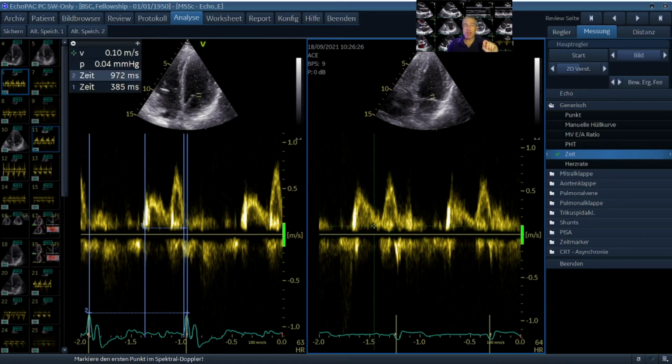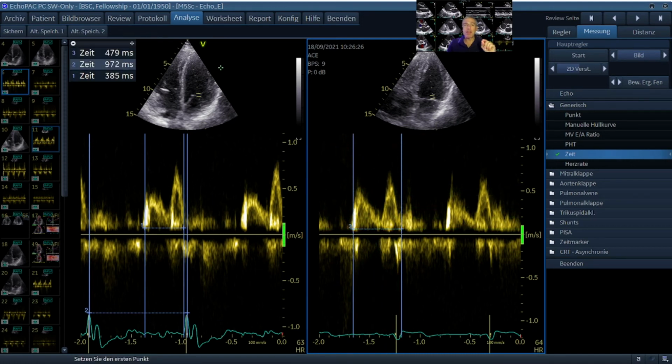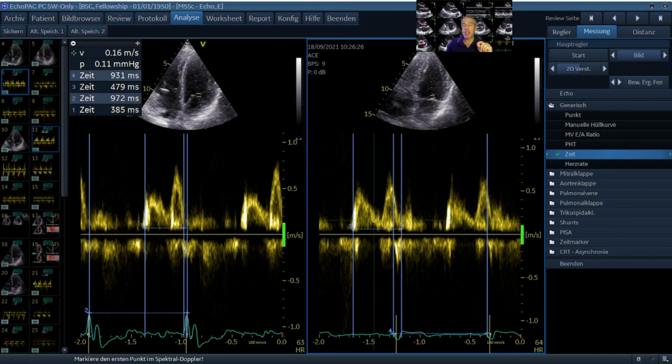When we turn the pacemaker on, and again it's an on-off effect, we see here now with the optimized setting a transmitral filling of 479 with a stable cycle length. So transmitral filling has significantly improved and is now roughly 50% of the cycle length during the same beat or during the following beat. So the percentage of the cycle length should increase to around 50% during pacing.